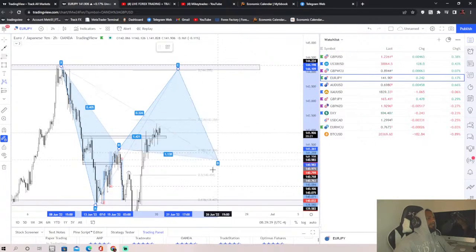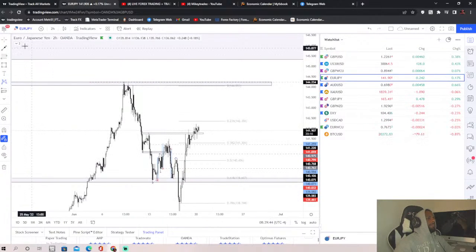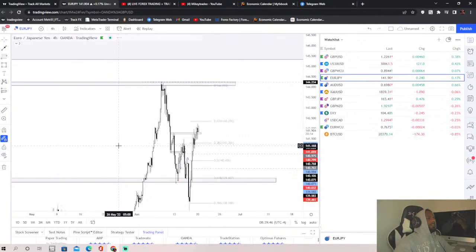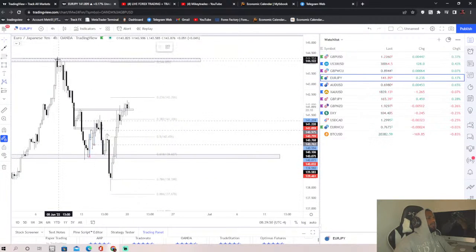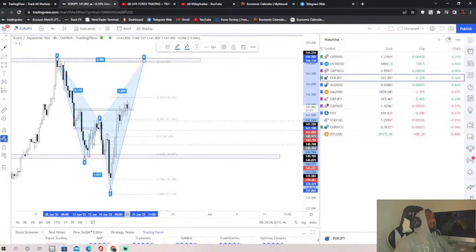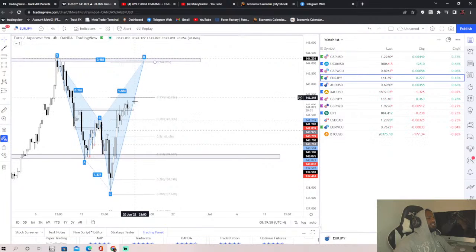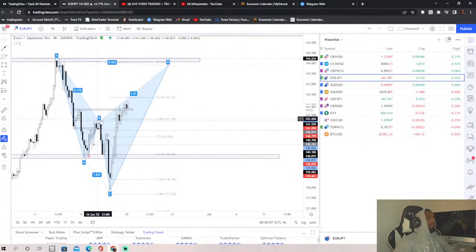something like that, right? Well, I completely butchered that. Let's try that again. So here, guys, I'm going to mess around and just see if I can draw harmonic. Possibly we've got one forming here, right? Bam. Something like that. So if we can break above these 236 highs, I would really like to see a completion of this harmonic somewhere into the 143, 144 area, and then bam, we can short.